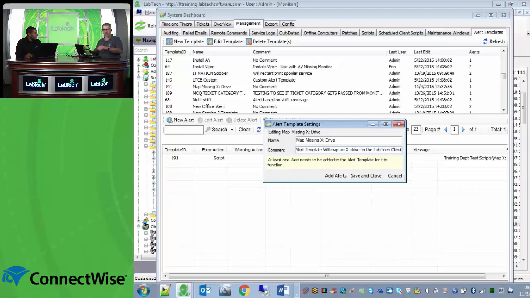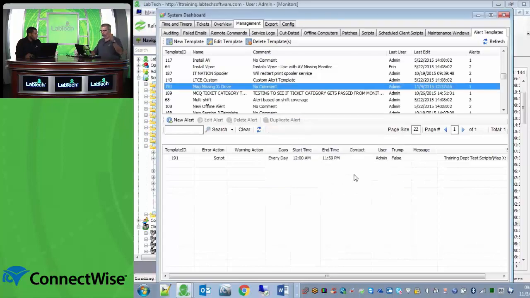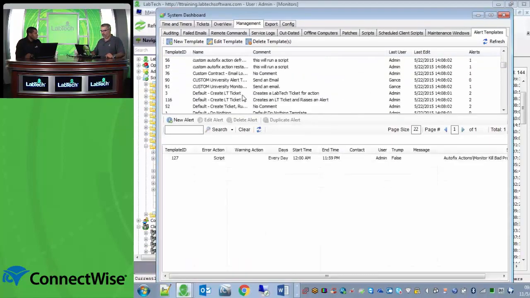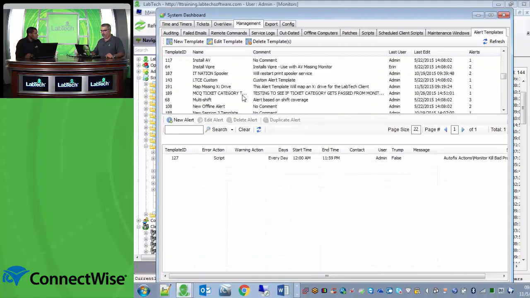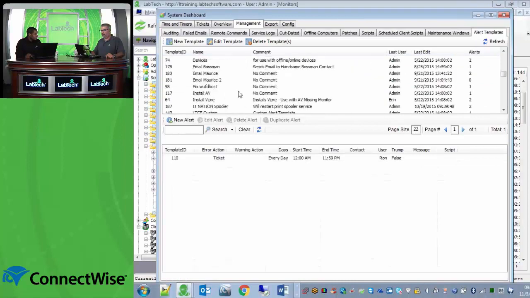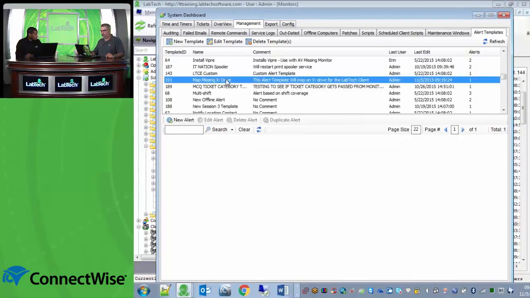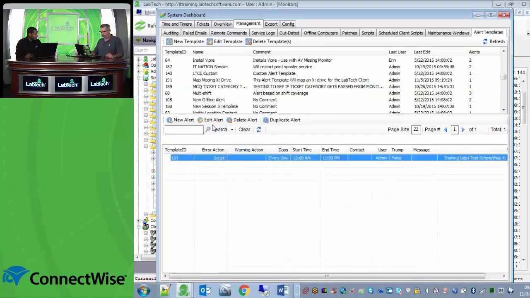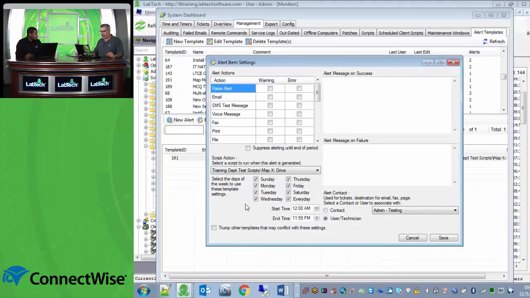When I'm reading through alert templates, I can always see, okay, now I know exactly what that alert template is doing. And so if I go back to it, now I'm going to have a nifty little comment in there. We just recommend putting comments in there so anybody who's going and looking through your alert templates, oh, I don't want to use this one because it's just doing it for the one client, so that's not useful for me, etc. Now I can see what it's doing, and if I edit the alert, there we go.